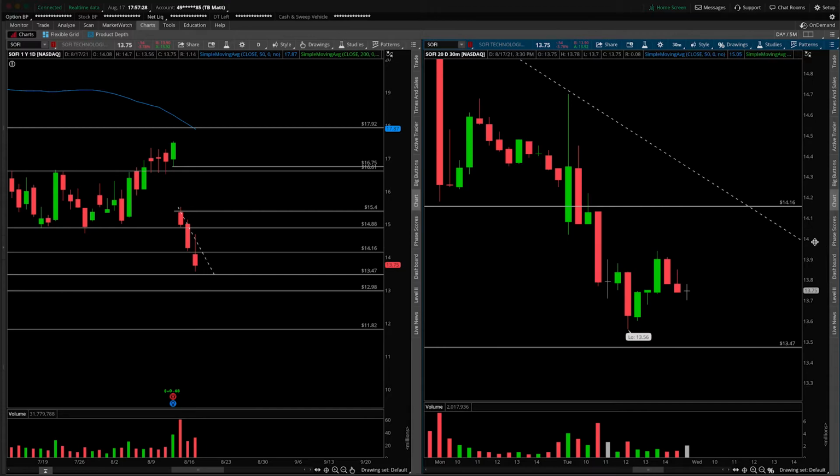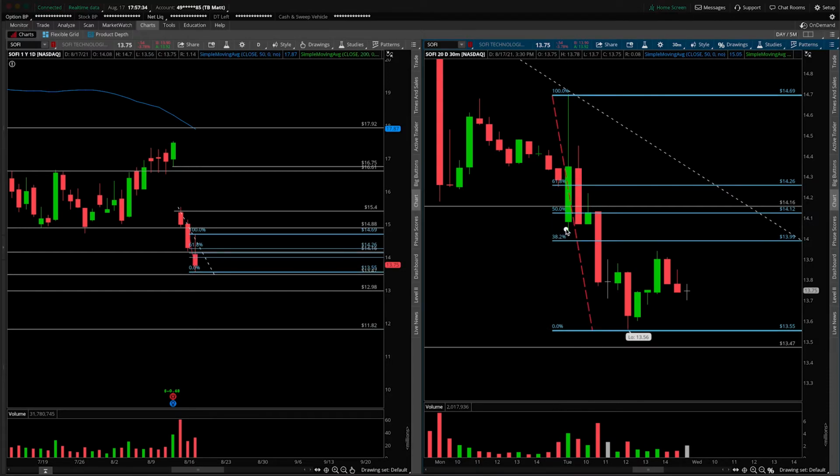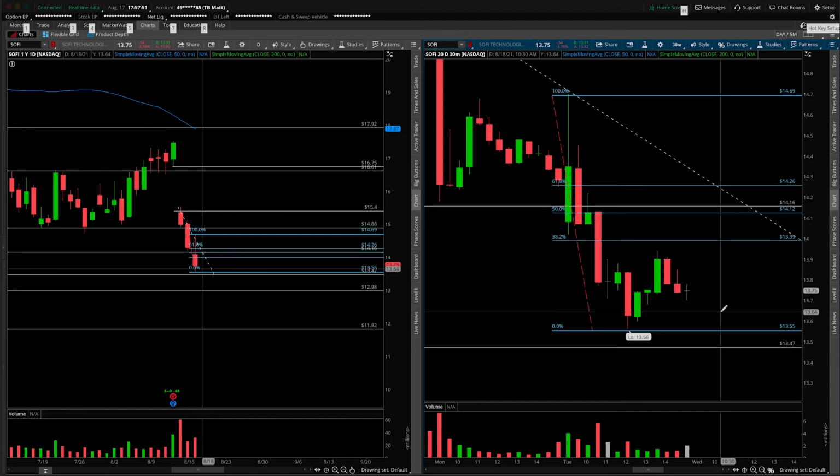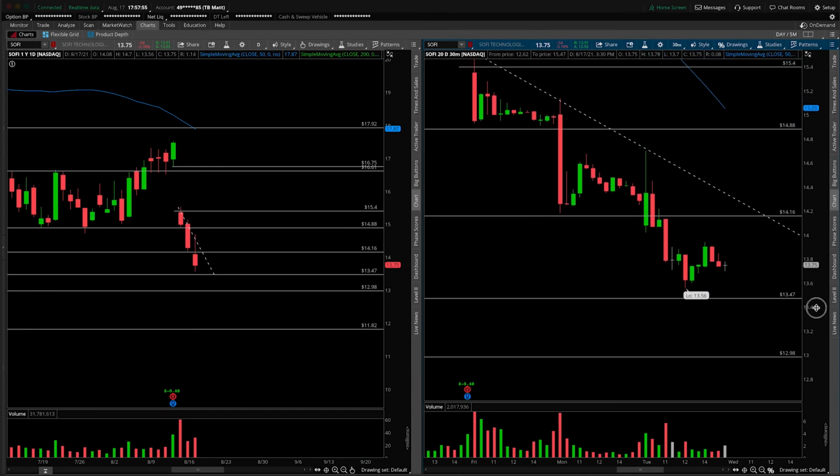So what we'll do is put the Fibonaccis on the entire day's range, going from high all the way down to the low. And were we even able to get into the 38.2 by close? Absolutely not, right? So on this bounce, pretty weak and closed kind of mid-range of this, which we know is the healthy range of consolidation for continuation in whatever direction we're looking at. So SoFi, not really looking so hot into the rest of the week. Again, I'm not saying it couldn't do something like a little dead cat bounce, but I just wouldn't be looking at this name for any long entries until we see solid signs of reversal.